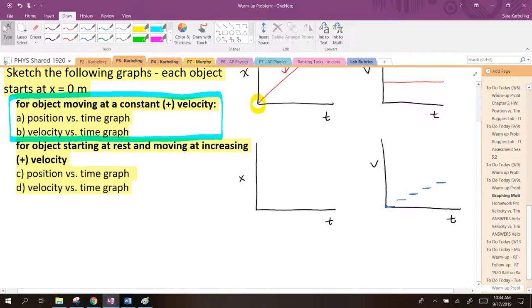So that's like if I'm sitting at a red light or sitting at a stop sign in my car, and then I put my foot on the gas, right? So I'm at a velocity of 0, which is what it says, starting at rest, and then I'm going to increase and increase and increase and increase. Is my velocity versus time graph going to look like this? No. It won't be a straight line, like a horizontal line.